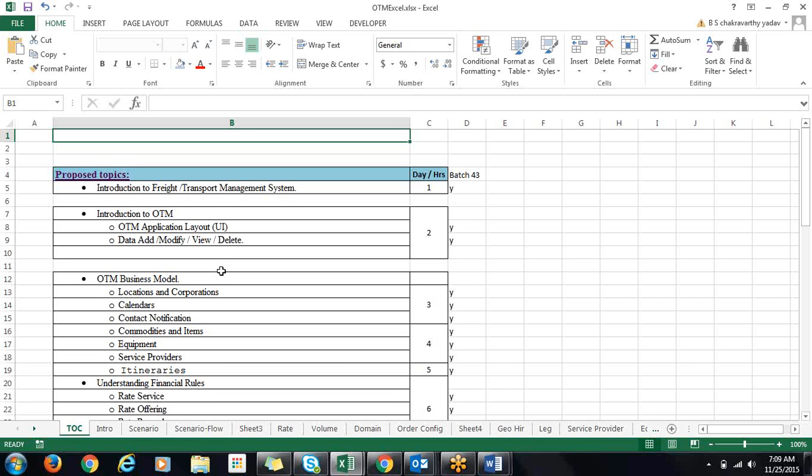The second area, in terms of the OTM product as such: if somebody asks what knowledge I need to have, that means you are looking at the prerequisites for yourself before you launch into OTM. Technically speaking, I always recommend having SQL and XML knowledge. If you have web services, then it's good.